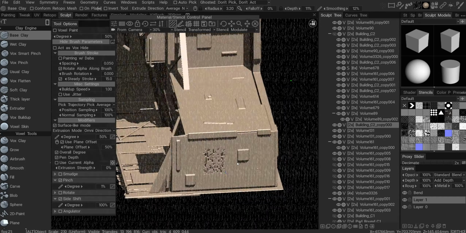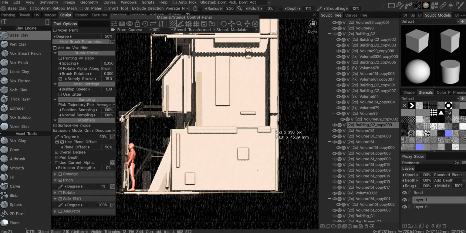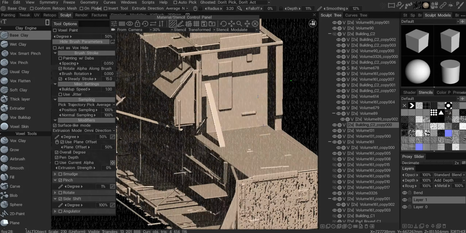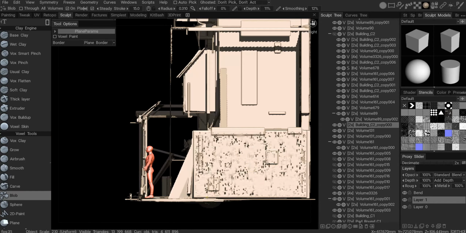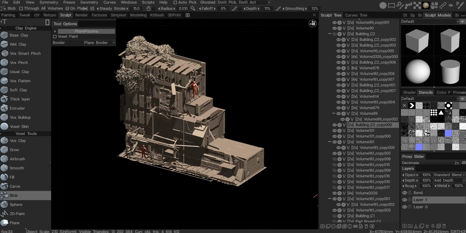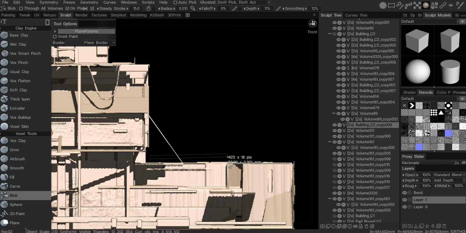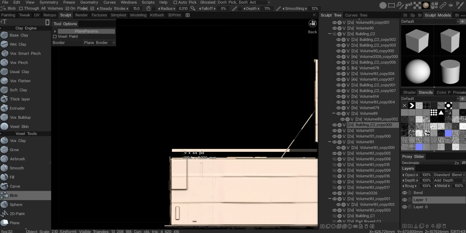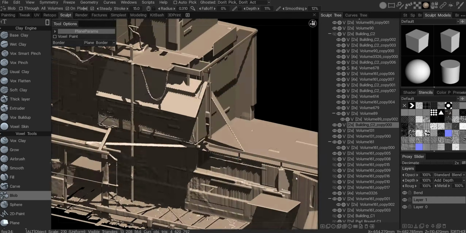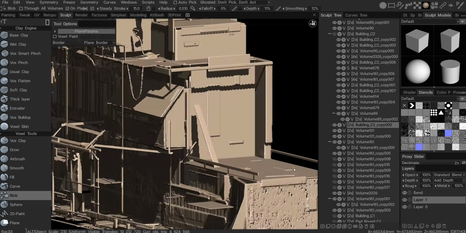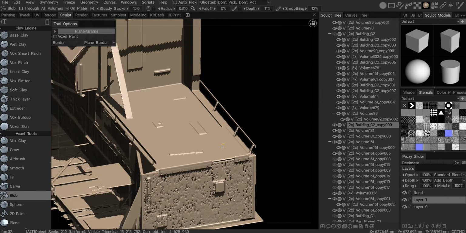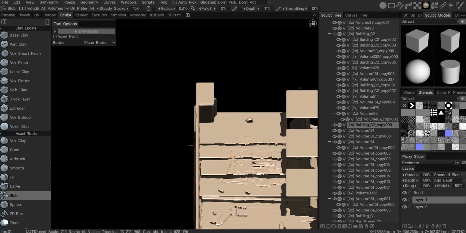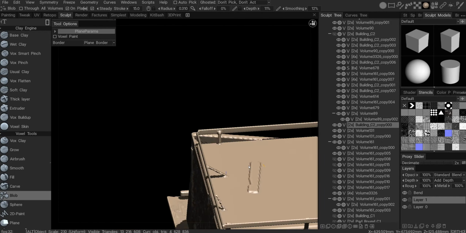So now introducing a bit more damage. As usual, if there's too much damage, I will use some fill brush or something else just to fix that. And fixing it creates history, so it's good. Creating some fences. Not even a fence, but a little barrier on the top of the roof.